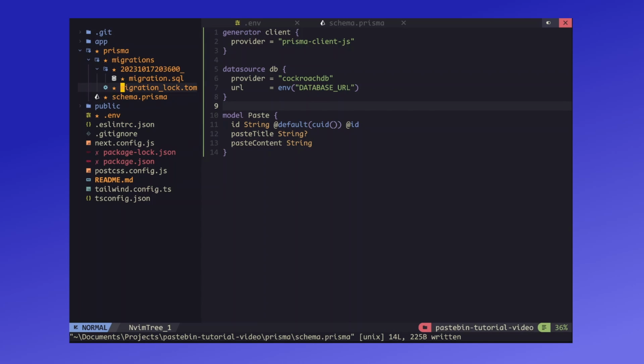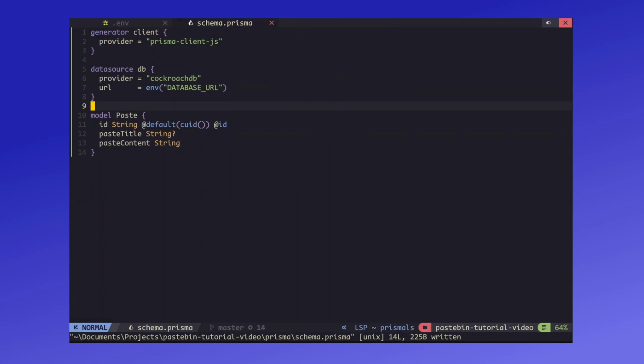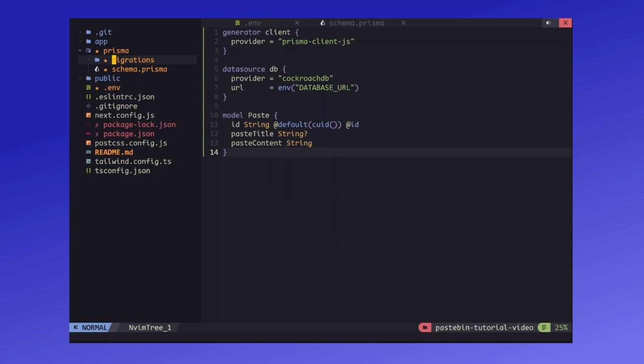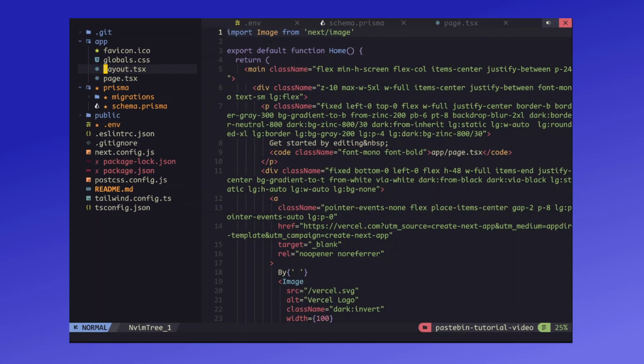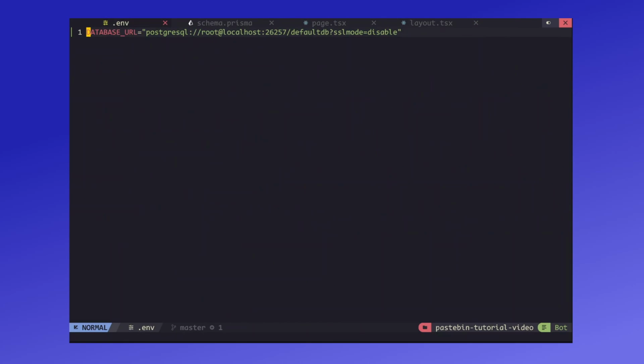We've just created a blank NextJS project, and we've also added Prisma to it. So now let's get started with running our NextJS application and creating some front-end code for it. Okay, let's get to creating the front end of our project. So I'm going to go into app and into my page.tsx and my layout.tsx.